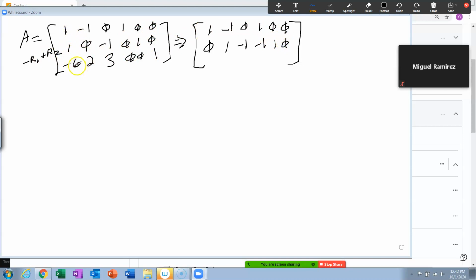Okay, next we want this to become a 0. So how do we get that to happen? 6 times row 1 plus row 3 is the new row 3. So 6 times 1 is 6, minus 6 is 0. 6 times minus 6, minus 1 is minus 6, plus 2 is a minus 4. 6 times 0 is 0, plus 3 is 3. 6 times 1 is 6, plus 0 is 6. 6 times 0 is 0 plus 0 is 0, and 6 times 0 is 0 plus 1 is 1.